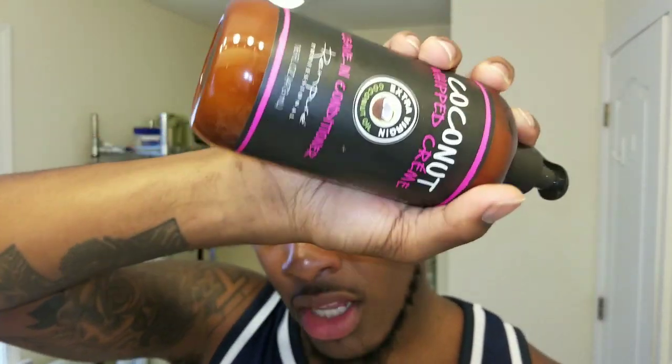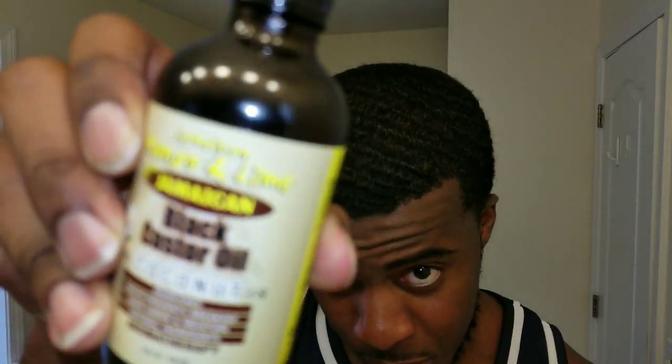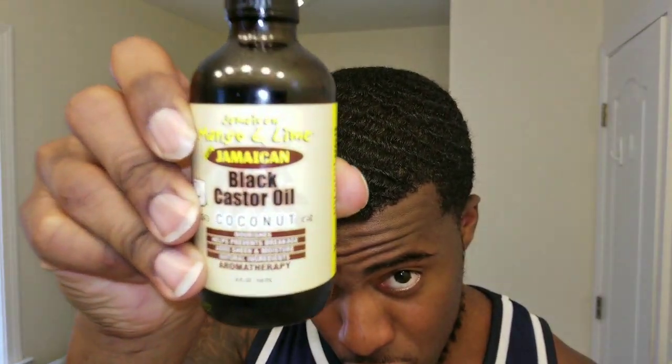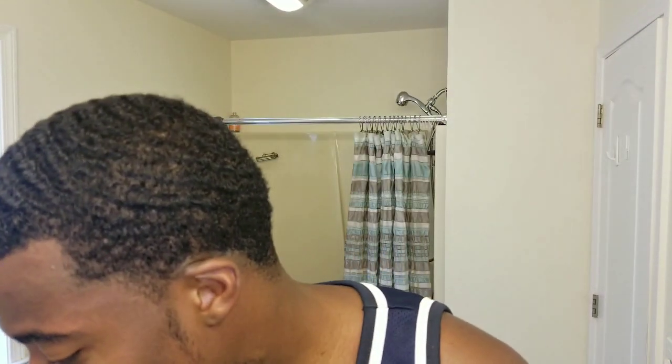So the two leave-ins that I'm using are, of course, the Ren Pure one I was telling you guys about before, and I got the Eden BodyWorks one too. Then after that, I gotta go with the Jamaican Black Castor Oil. I'm trying to get it to focus for y'all. Y'all get the point. Brush that into my hair, rag up, and I'm done.